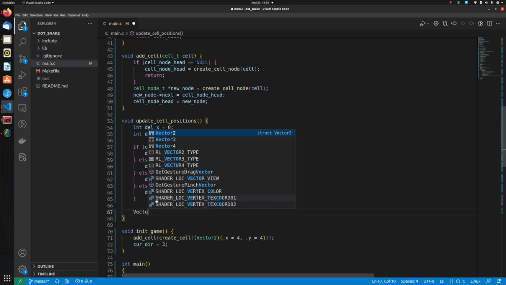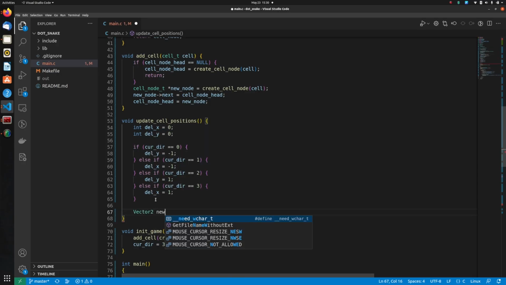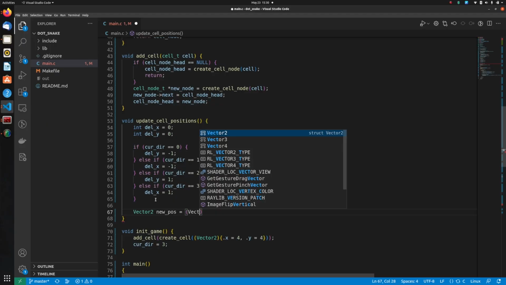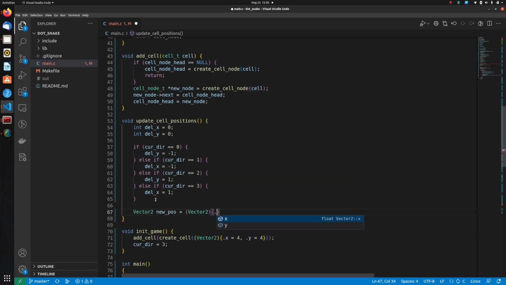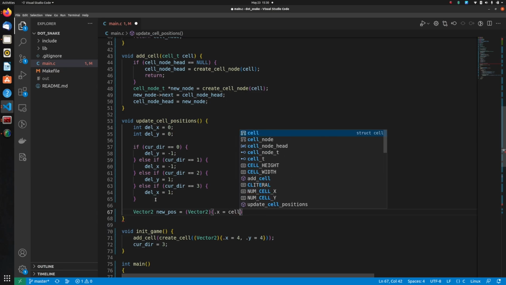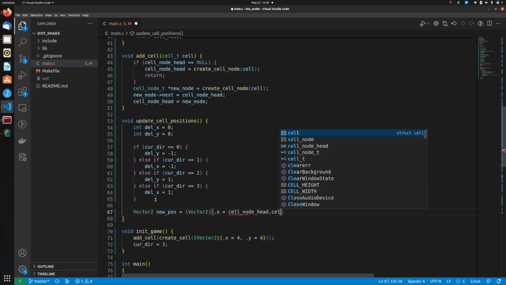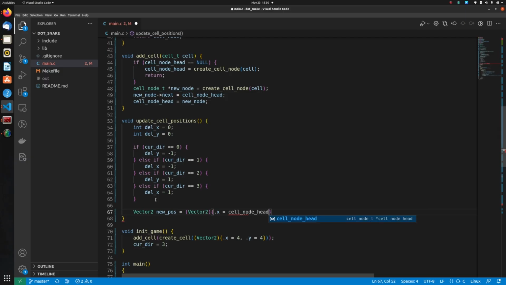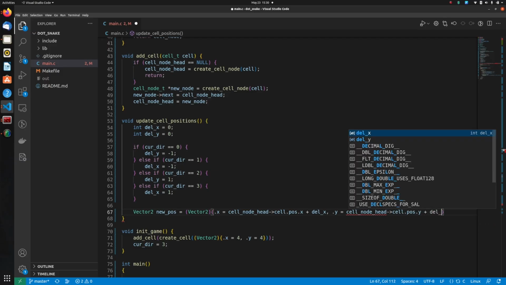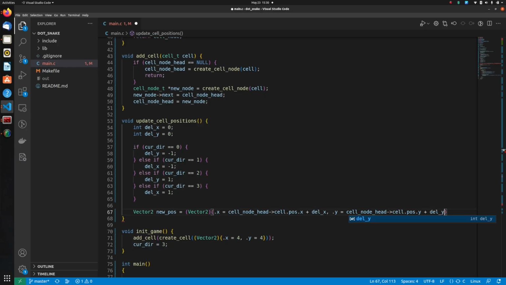So what's the new position of the head? That's vector 2, dot x equal to cell node head dot cell dot pos dot x plus del x, and dot y equal to cell node head dot cell dot pos dot y plus del y.